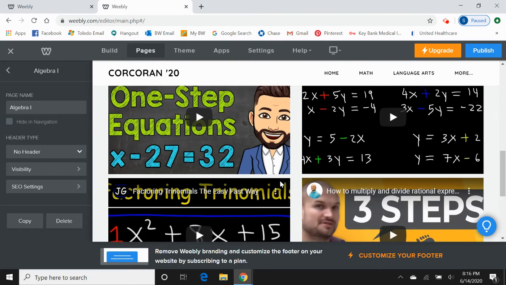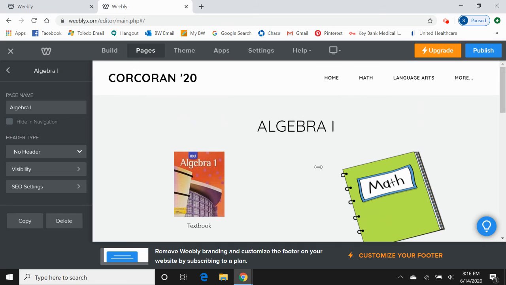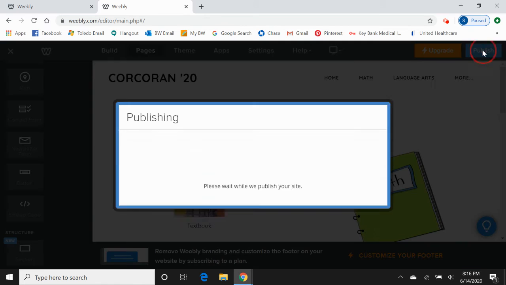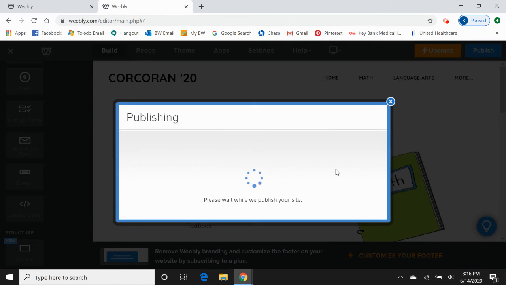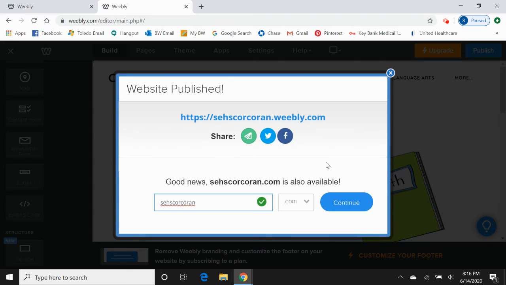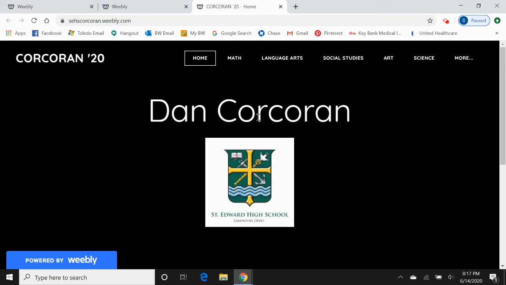They can put projects and videos. So once you finish, you just have to make sure that you click on publish. And once you click on publish, now you have your own website domain so that anyone can go to this website. And so you can share this with teachers and parents and other teachers as students progress. And now they can go through different things.